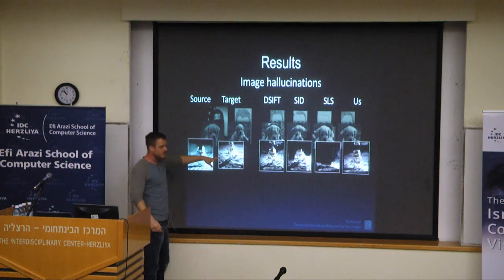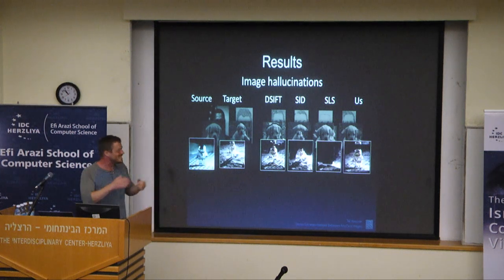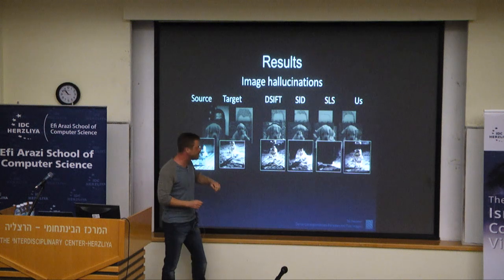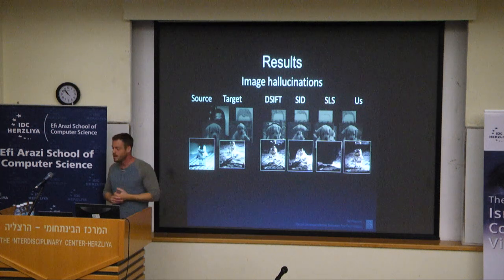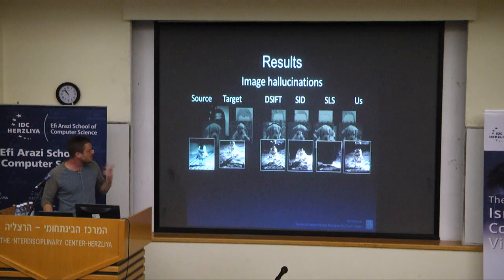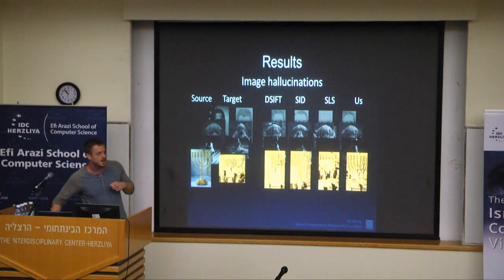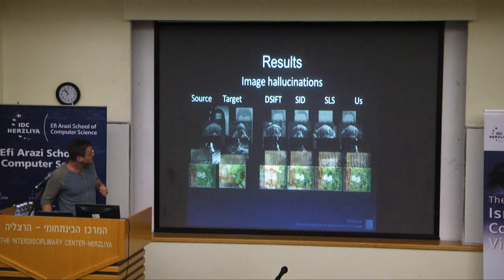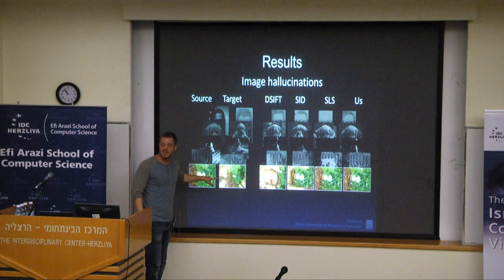The real moon landing astronaut versus the Lego version of the moon landing astronaut. So again, I hope you understand these are different scenes. I'm not saying that we're perfect. We have some errors here and there, but generally speaking, we were able to twist and warp the real astronaut into the shape of the Lego, where the other three methods failed. Again, two images, different scenes, same semantic content, different scales, large homogeneous regions, but all in all, I think we performed the best.